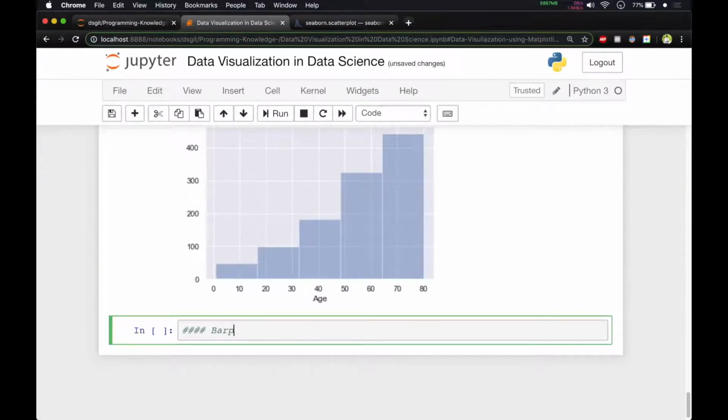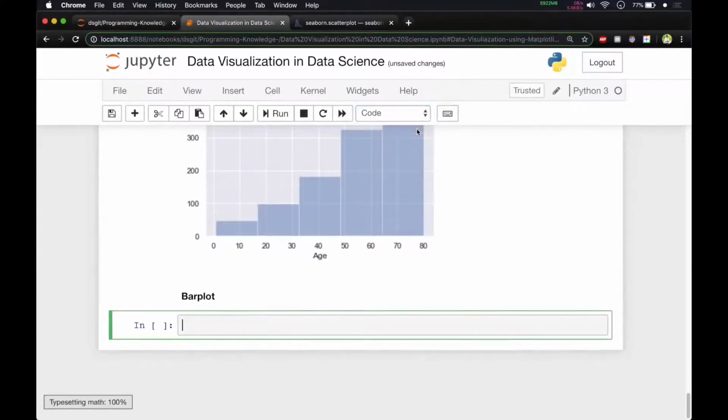So this is the bar plot, and it is marked down, and if we run, now let's use the Python library sns.countplot. We'll give x equal to fuel type, and then data equal to cars data.